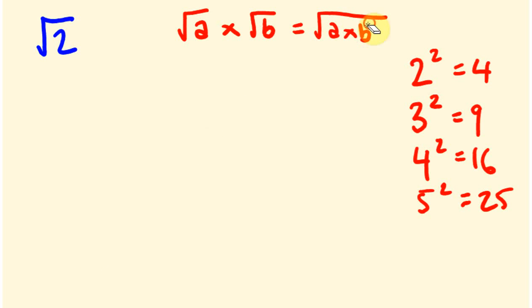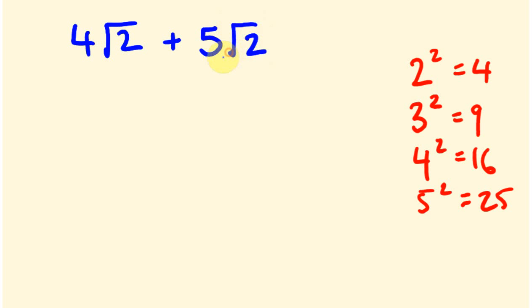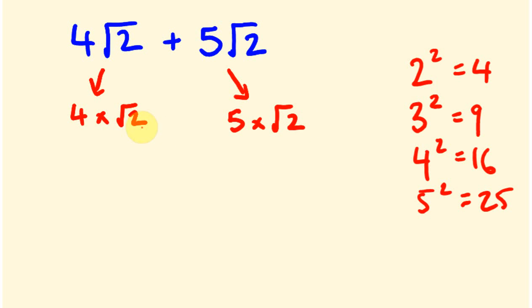Without further talking, let's look at how to add and subtract. Say you have 4 times the square root of 2 and you want to add 5 times the square root of 2. We have 4 lots of square root of 2 plus 5 lots of square root of 2, so altogether we have 9 times the square root of 2, written as 9√2. You can directly add surds together as long as you have like terms — if one were the square root of 3 instead, you couldn't add them.